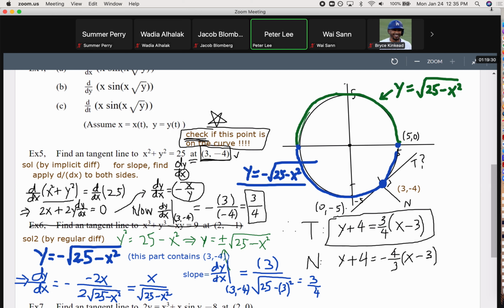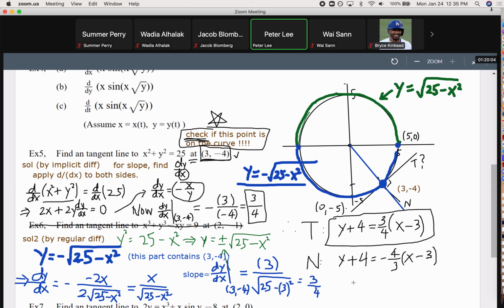Because on other problems, I might ask you to get the normal line. By the way, for a circle, there's a very simple formula. On circles, the normal line is what? The normal line is always the line connecting the center to the tangent point. If you connect the center and the tangent point, then that is the normal line at that tangent point.